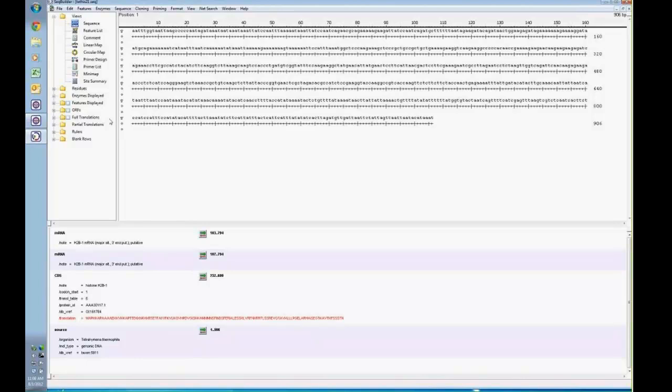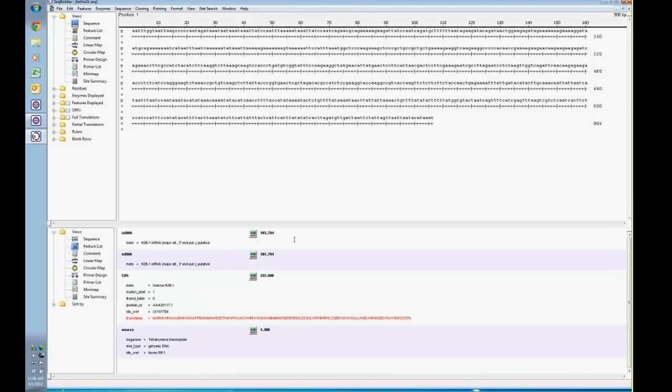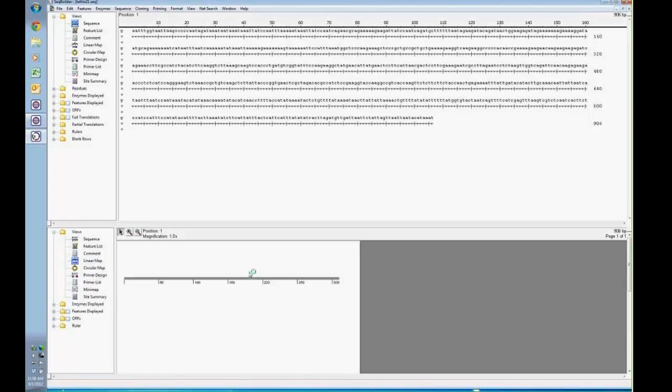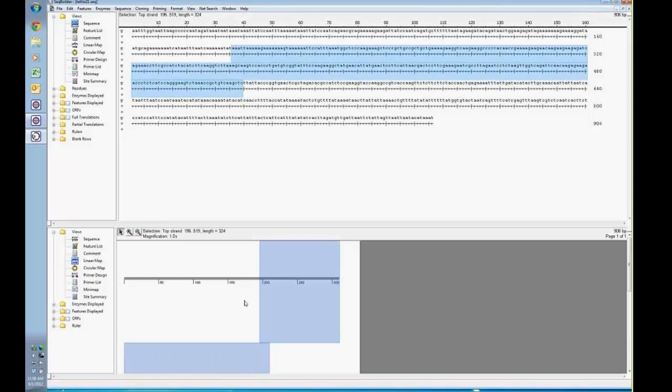These are what we call curtains here on the top left-hand side, and these are the various views that you can toggle between. So in this curtain, you can toggle between sequence view, linear views, circular map views, primer lists, mini maps, site summaries, and so forth. One other thing you can do is drag a view from the left to the right here and change the same thing down here. So if I don't want my feature list to be displayed here, I can change that to a linear map view, and that will be updated readily here. A highlight that I make in one selection will automatically be updated in any other views that you select. That is a pretty helpful functionality that's built into the software.